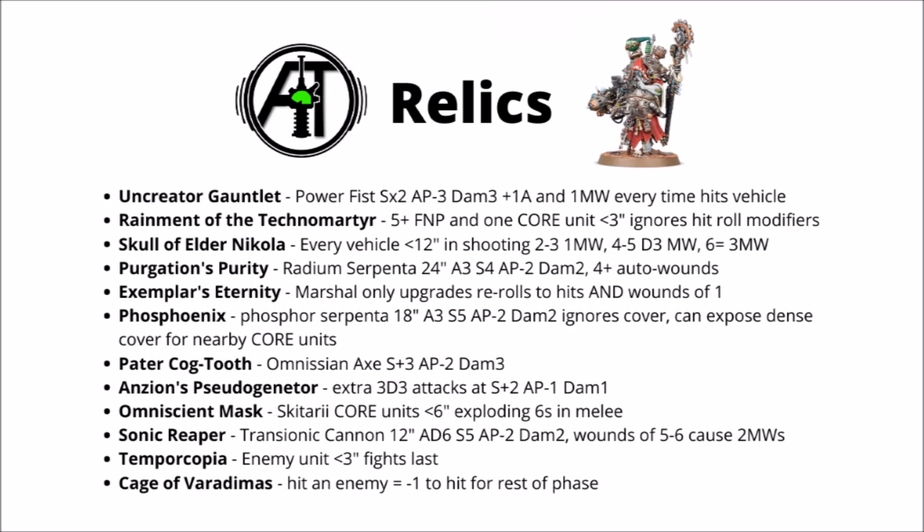Next we have Purgation's Purity. This is a relic for the Skitarii Marshal's useless pistol. It actually makes it have a bit of a bite. At 24 inches, Assault 3, Strength 4, AP-2, Damage 2, and it auto wounds enemies on a 4+. Not too much to say about this one. It will chip away at a little bit of damage across the game, but not particularly outstanding. Maybe a model or 2 extra dead that wouldn't have been.